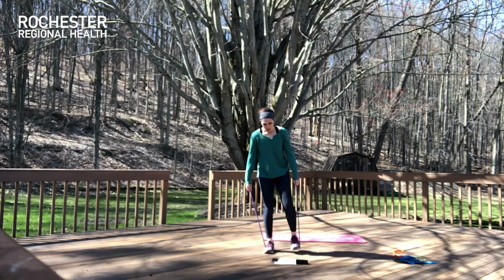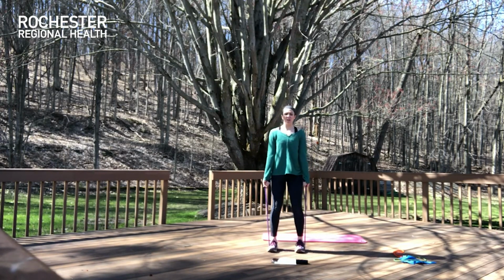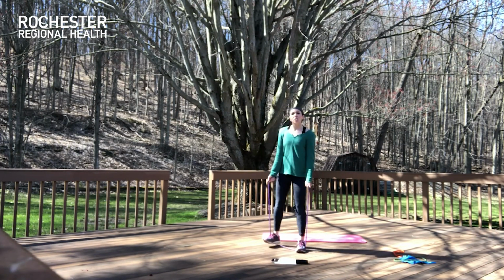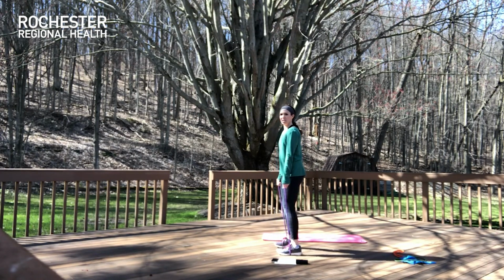We're going to a bicep curl. Okay, so I'm going to have you stand on your band. Elbows are tucked in. For a bicep curl, our palms are turned forward. We're just bringing it all the way up. Okay, not leaning backwards. Adjust your weight if you need to. Adjust your band if you need to shorten it to make it more challenging.